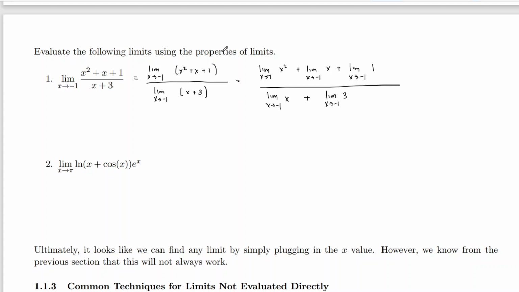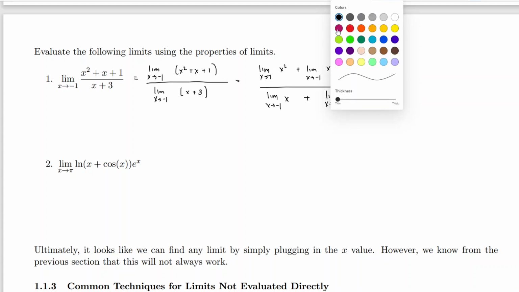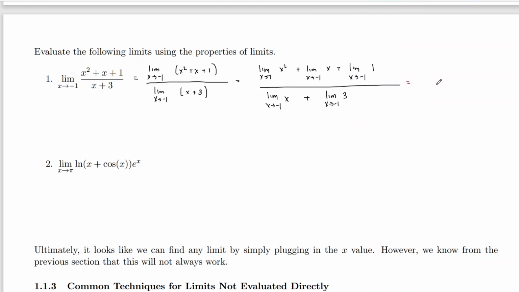Right. So if you're keeping up, all I did was distribute the limit over everything, which is what our addition rule says. Now, what do we do everywhere? Well, technically, we can directly plug in everything except this first one, because we know what happens if we have just an x, which is what we have there, or just a number. So let's go ahead and just plug them in. I'm going to leave the first one blank for now.